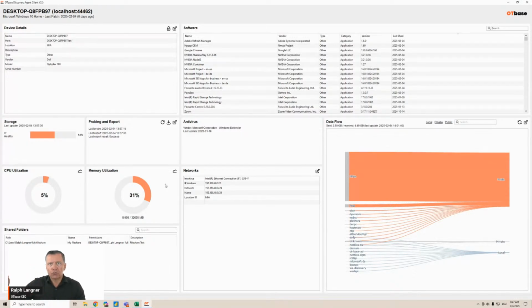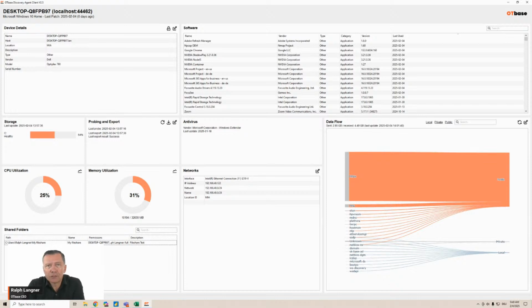You also see those developments, and then if you upload the whole data to OT-based inventory, then you also get those very nice diagrams, and you can do your analytics on it, and you can define your thresholds and your notifications, etc. Down here in this widget, you see any file shares. Well, how cool is that?